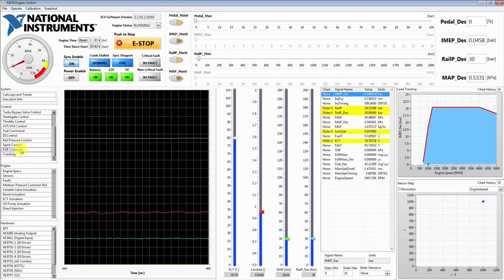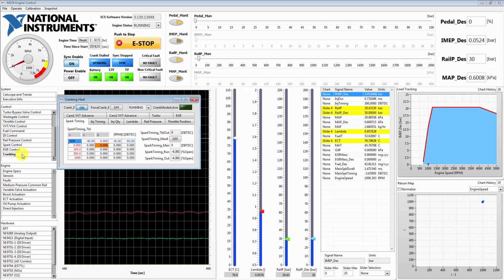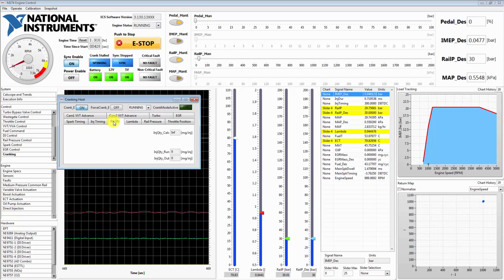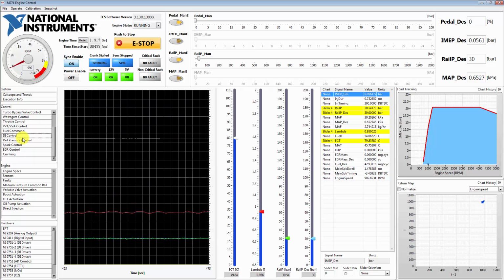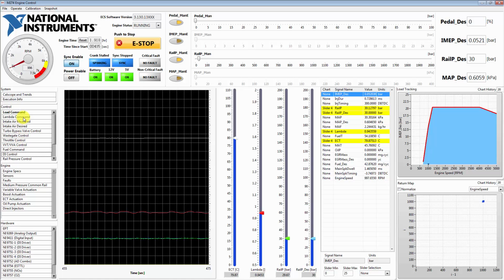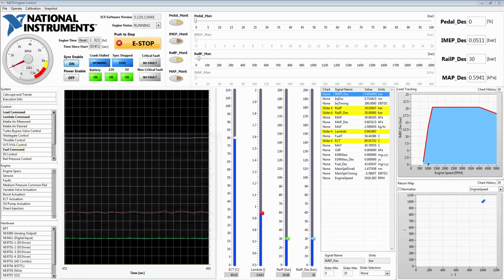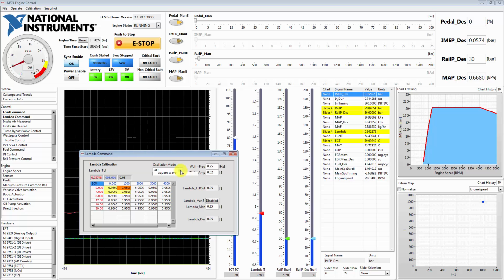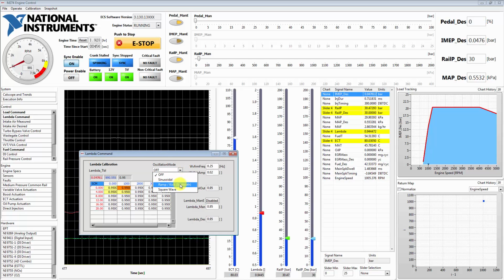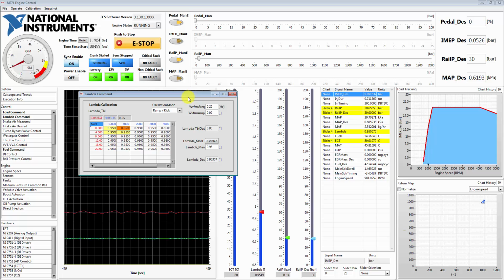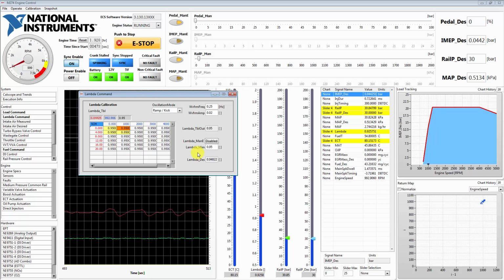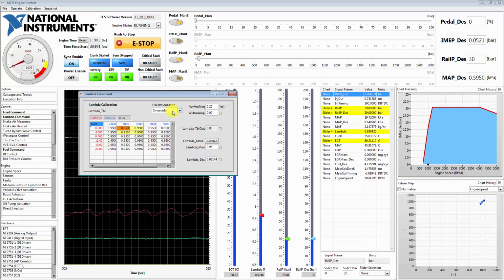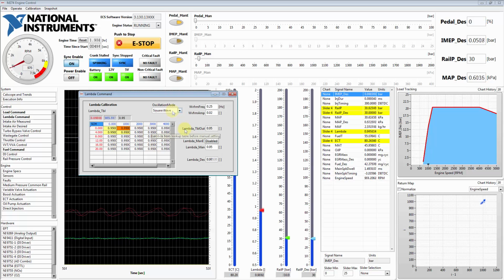Since engine cranking often requires very different control strategies than typical operation, the ECS code enables a separate cranking state with unique calculations and lookup tables for various parameters which are used during the cranking period. With wideband O2 or UAGO sensor feedback, the ECS software is able to tightly control a targeted lambda or air-fuel ratio set point. To demonstrate or test the closed-loop PID parameters, a periodic oscillation can be superimposed on the lambda set point.